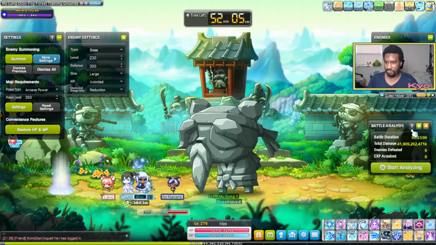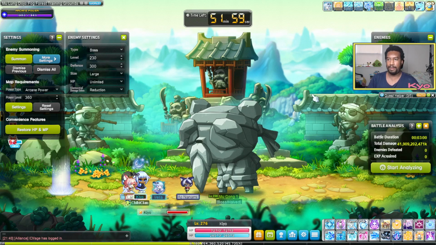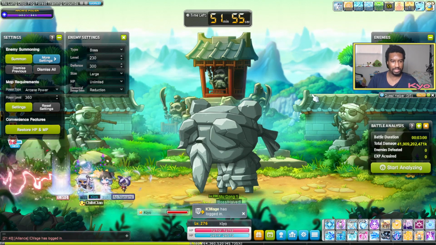Also, how much damage did I do? Because I put my link skills on. Because I was a little curious. Okay, well, that's good. Oh, let me get rid of this charge real quick.